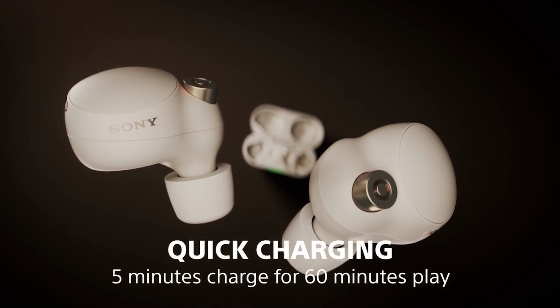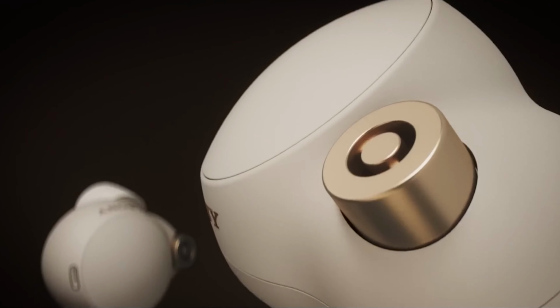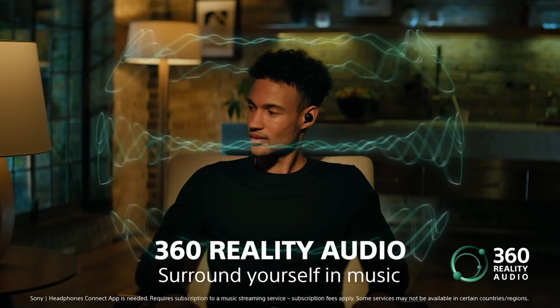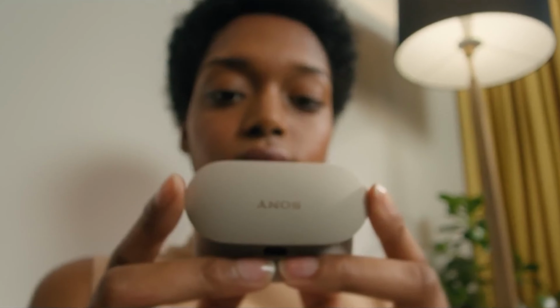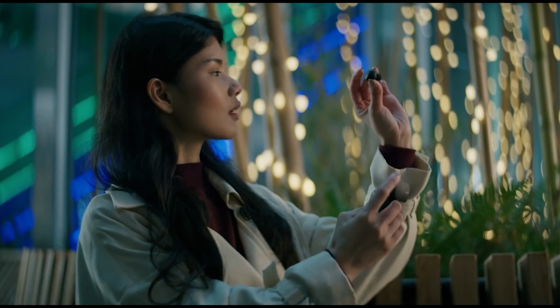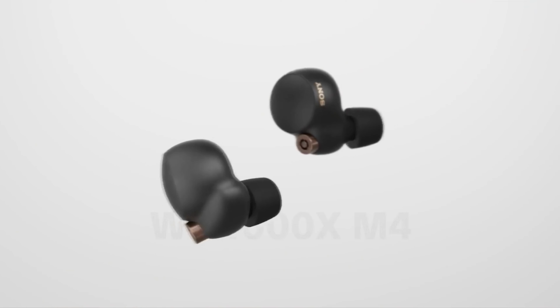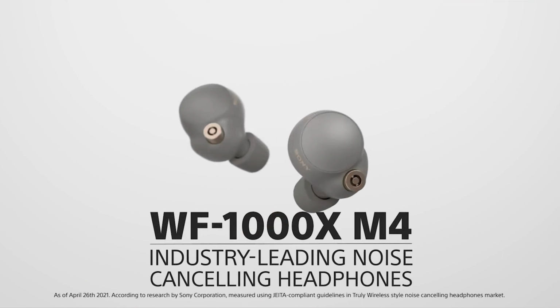However, the touch controls can be too sensitive, and you may accidentally register a command by accident. If you're on a call, the ANC also turns off and you won't be able to turn it back on until the phone call ends. The Sony WF-1000XM4 have a good case. It doesn't feel as solid as that of the Sony WF-1000XM3 Truly Wireless as the lid is a bit flimsy.